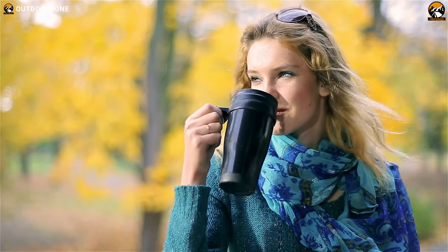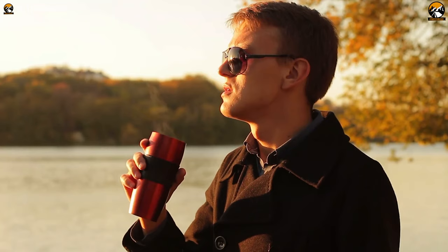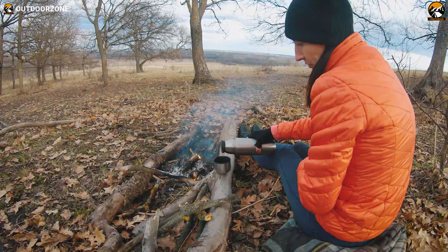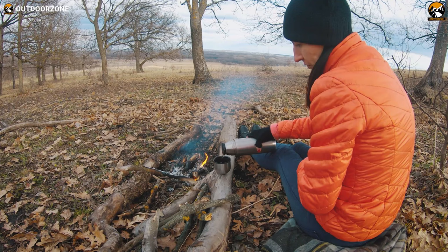If you love to take your favorite beverages with you — for instance, coffee — a travel coffee mug will be your faithful travel companion. It keeps your coffee hot for hours or prevents your cold drink from coming down to room temperature. Moreover, a coffee mug is an excellent option if you love the idea of a zero-waste lifestyle.